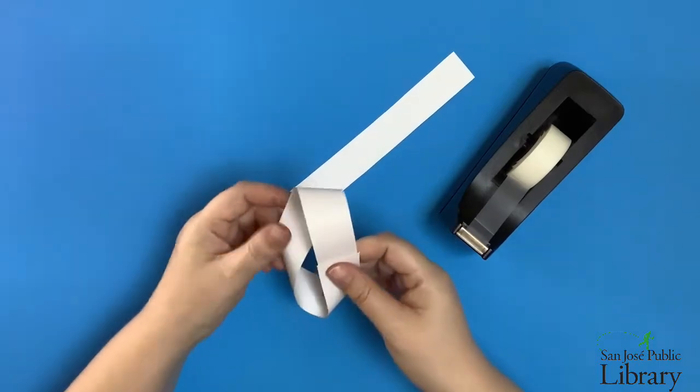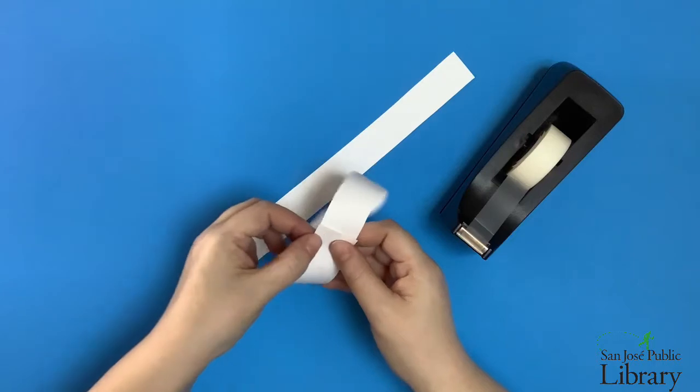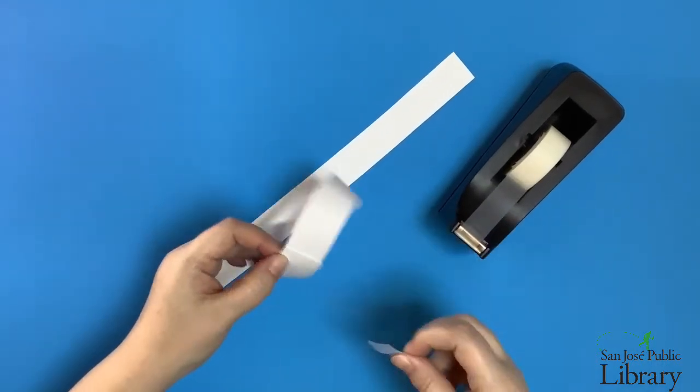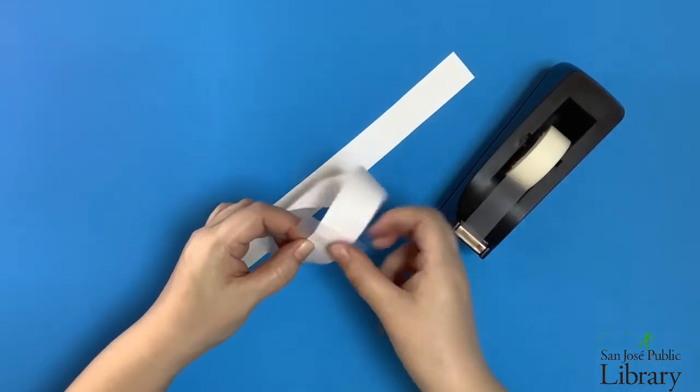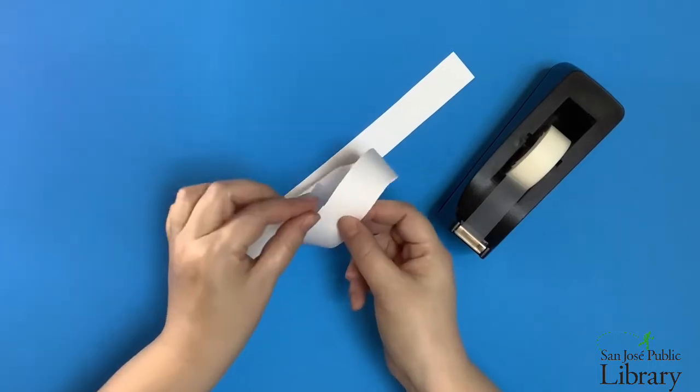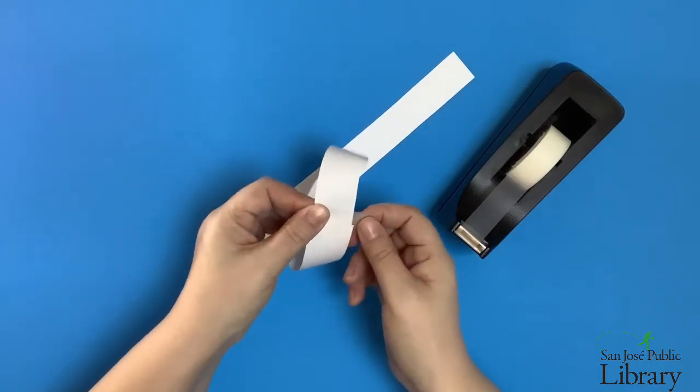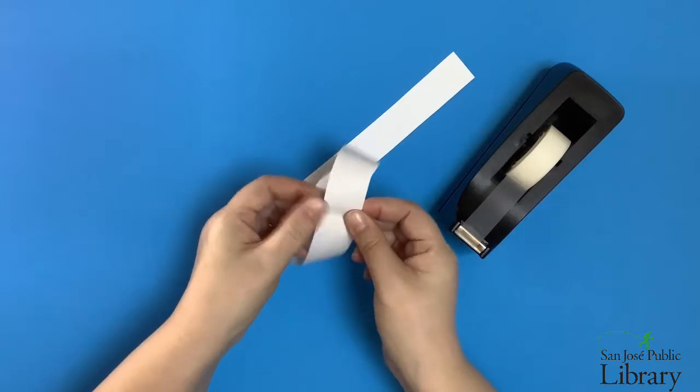or in the case of a ring of paper, an inside and an outside, now has only one surface. So introducing one half twist means that our Mobius strip has just one surface instead of two. It no longer has a front and a back.